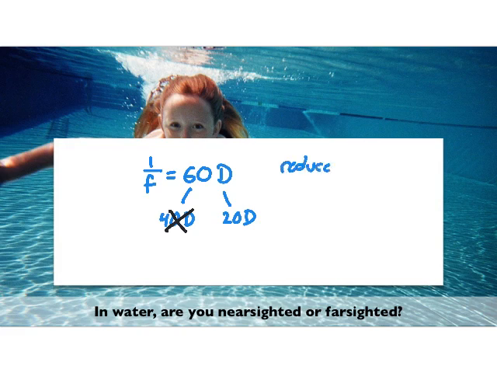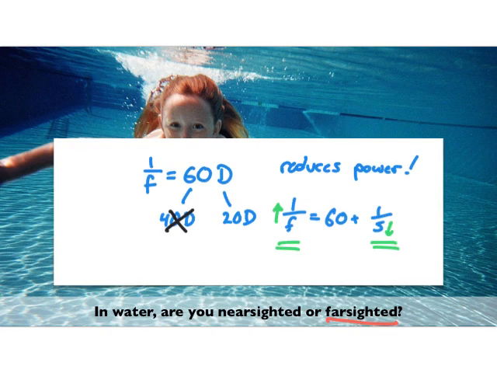But what that's going to mean in terms of your vision, remember, we said people who are farsighted have the power of their visual system too low, because you need to have a higher power visual system to be able to see closer up. Remember our basic relationship, 1 over F is equal to 60 plus 1 over S. If this number decreases, the power has to increase. And if you can't increase the power enough, that means you can't look at close objects.